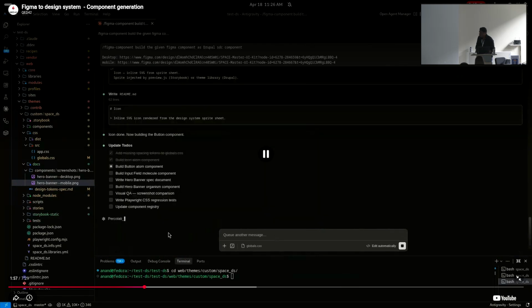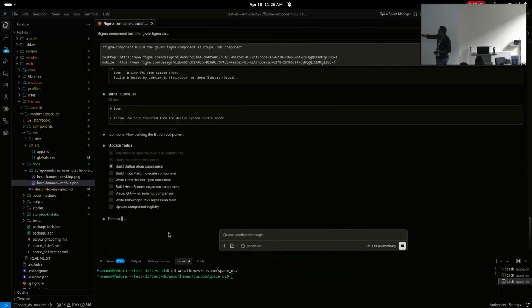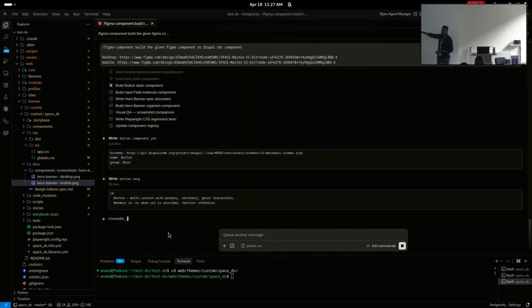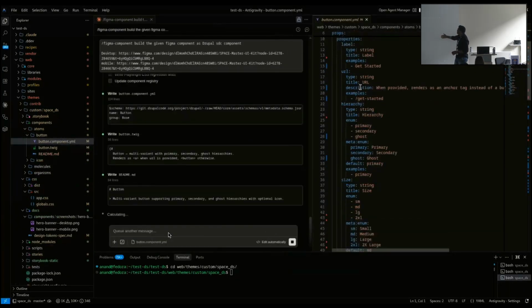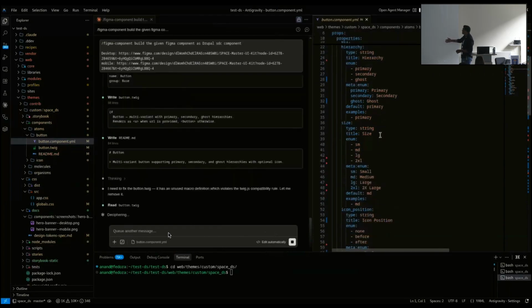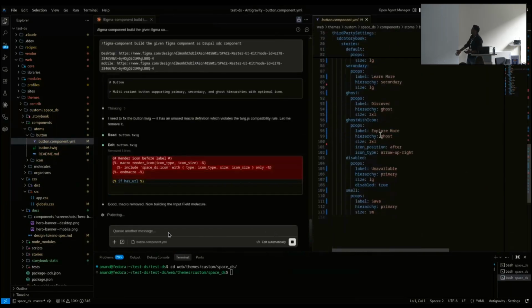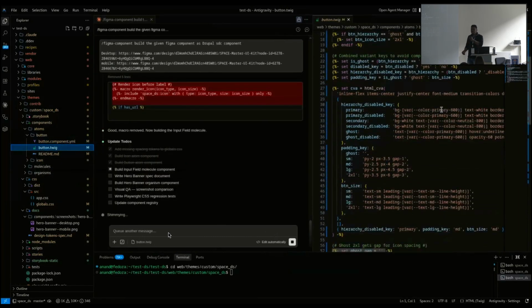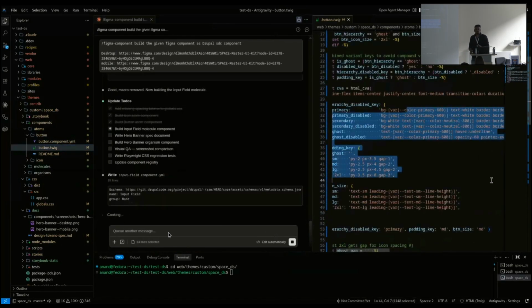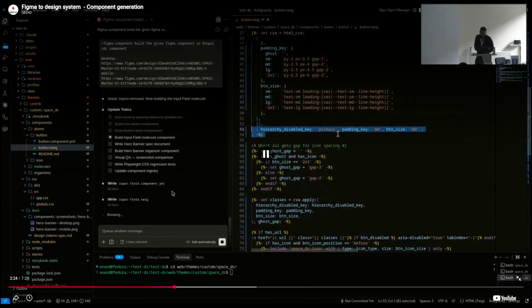Yep. So you can see that right now it's writing the icon.component.yaml file, button.component.yaml file. So all of that SDC schema, component.schema that you would have to write manually, it's all written by an agent over here. And all of the variables, all of the properties are enums, the options available for variants and all, those are covered.